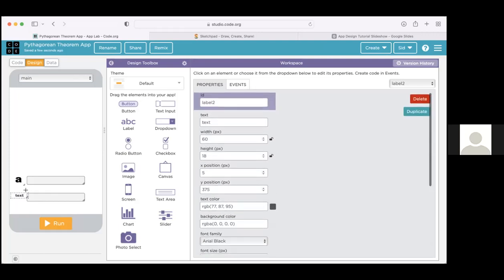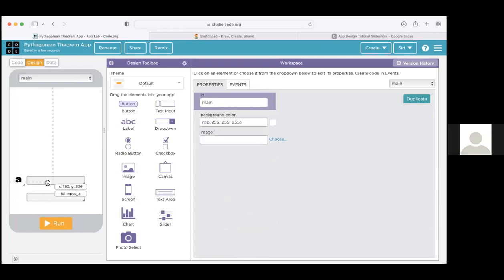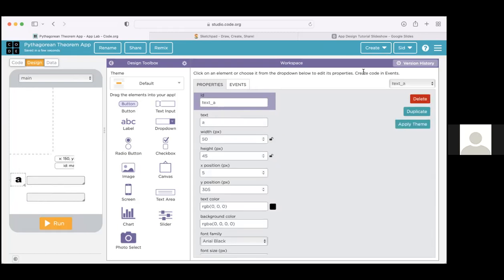Now, we don't want to go through the process of making a completely new label again, because that can be tedious. So we're going to delete this, because if you notice right here, if I click on this A, there's a duplicate button. So if we go ahead and press duplicate, we just created another label, and it has the exact same properties as this.